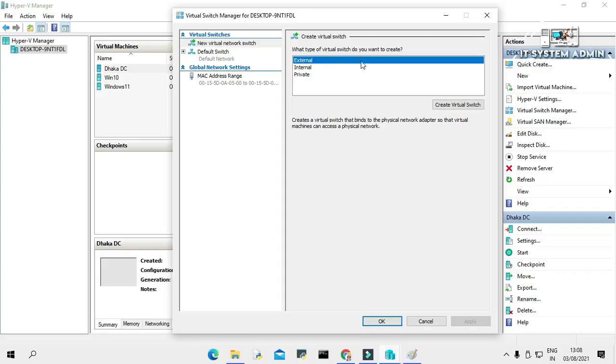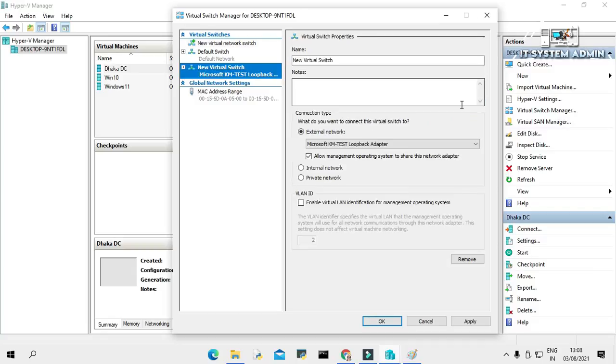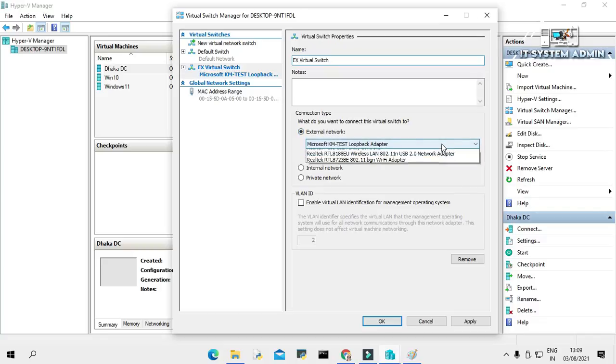Select external and click on create virtual switch, and this is the switch name. I am going to give the name EX virtual switch so that I can understand that this is the external virtual switch. And for external network, you have to select the external network, click on this drop down menu.